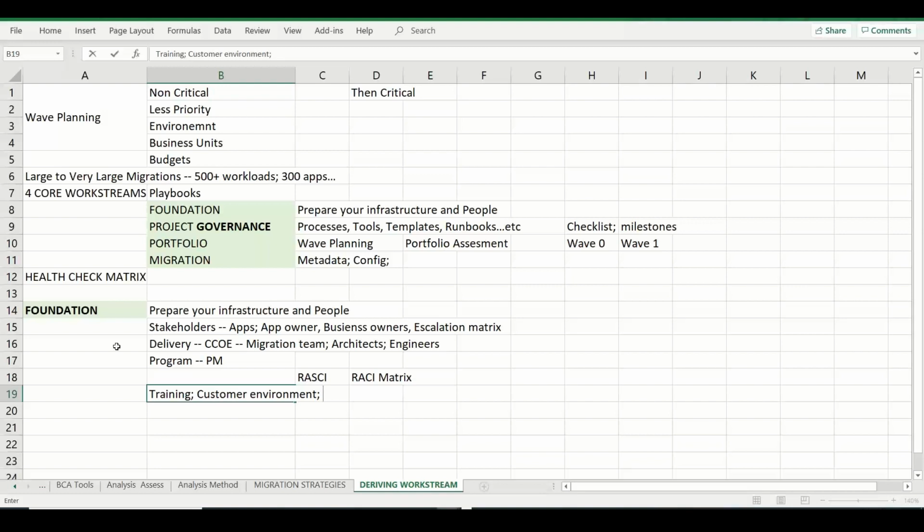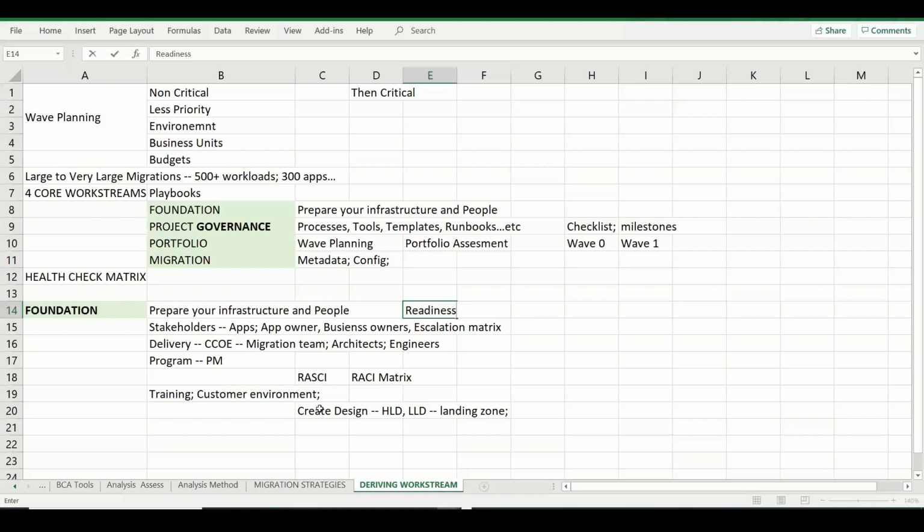Then comes the technology side. On the foundation itself, we might also build the architecture. We'll create the design documentation, HLD, high level design, low level design. We might have the implementation guide to some extent, but this is all around how you are going to set up the AWS landing zone, how many VPC, how many subnets, which applications are going to be in which AWS account. And this is all about the readiness of the people and the infrastructure on a very, very high level. Infrastructure is AWS account, VPC, network connectivity, whether we have adequate bandwidth. All these are infrastructure readiness.